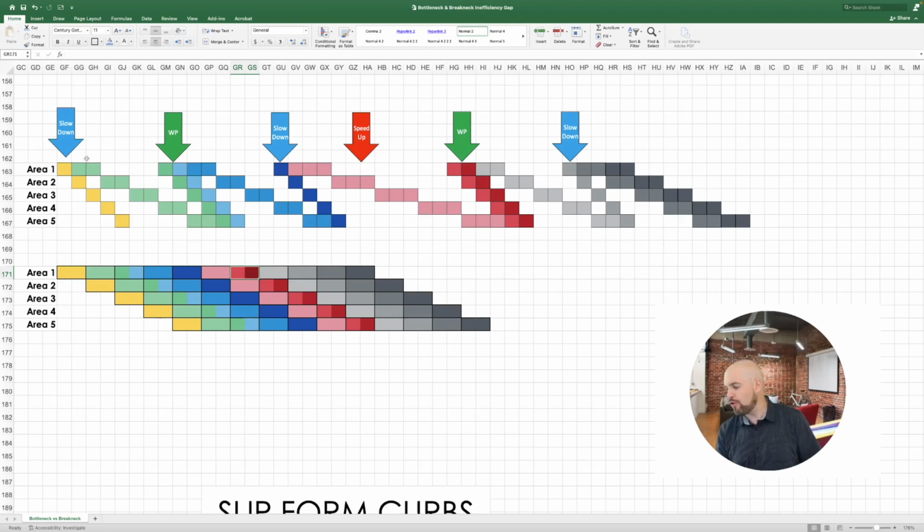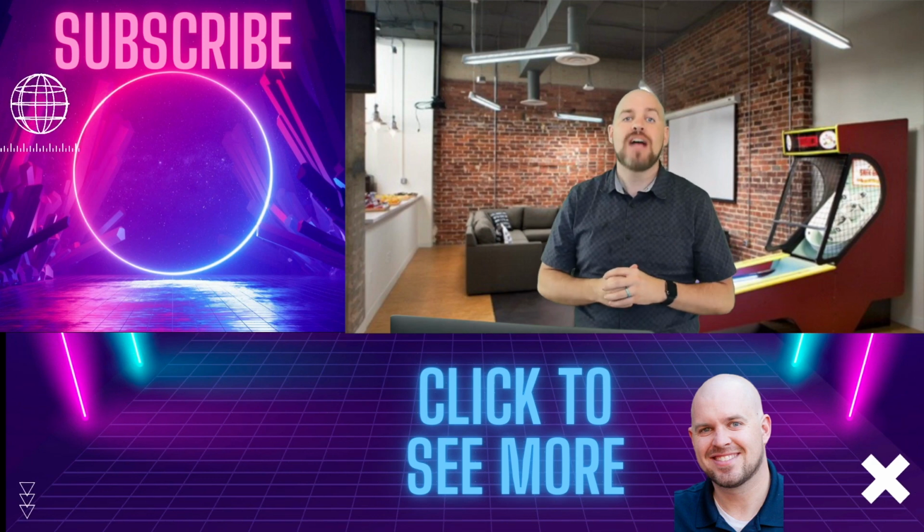This is how we go from this type of a schedule with resource efficiency, and we hone in and we get a better flow efficiency. It might not be perfect like we can see here, or maybe these don't flow perfectly, but we're within the rhythm and we're able to see those things and deal with them. I hope that you guys are as excited about this as I am. Finally, we have terms and definitions and processes to look at these things and adjust them. When we level the work and we're looking at our bottlenecks and our breaknecks and we can align that production, we can eliminate a lot of that waste and actually deliver more value to our customer and flow efficiency.